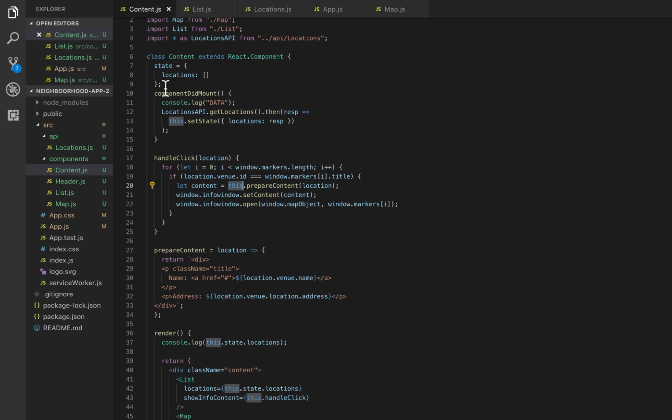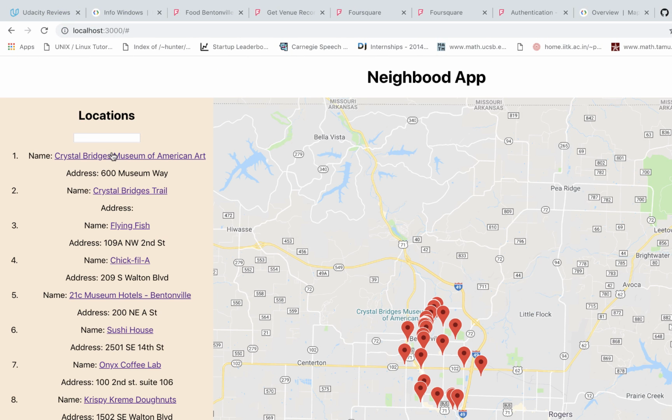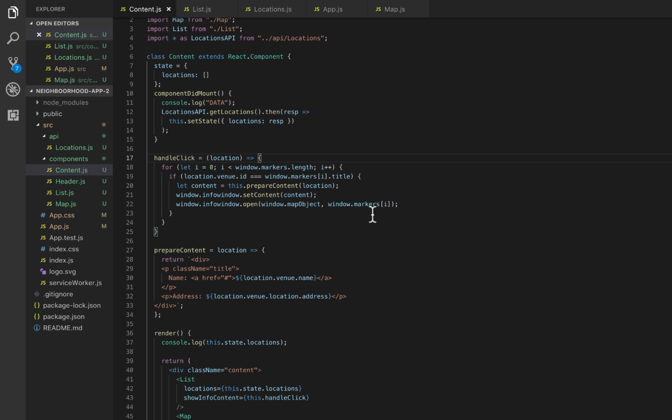So we're going to change this to use an arrow function, and now it should work. If I click this, it's working fine as it should. Sam's Club, Shogun, Crystal Bridges, perfect.